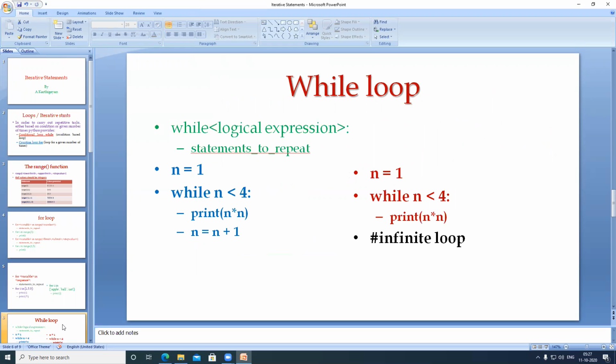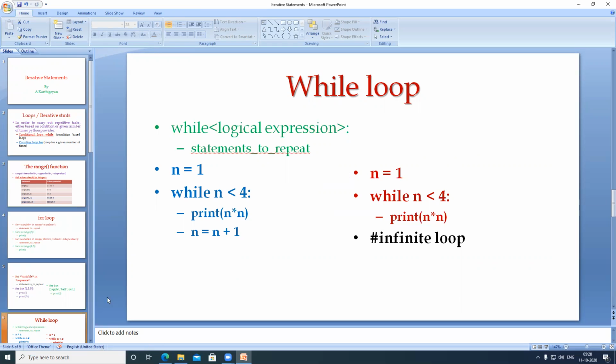While, you are going to give a condition; till the condition is true, the statements present inside the while loop, that is the block of statements, are going to get executed repeatedly.